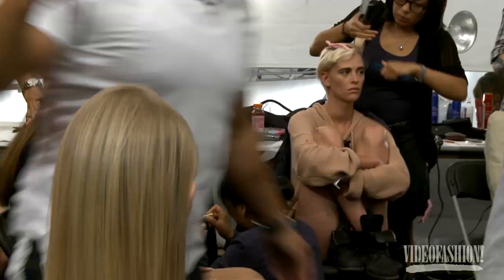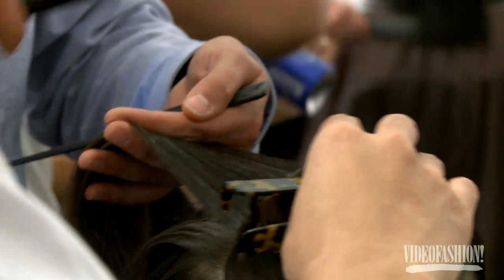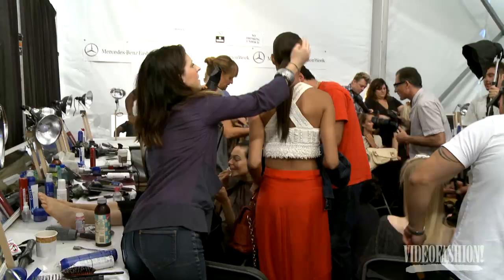The look is a very clean, simple ponytail. It has a deep side part and it's all straightened — no flyaways, every hair in place. It's inspired by architect Richard Neutra, that Derek was inspired by for the collection. We're keeping those clean, simple lines in the hairdo. We use the volume active spray to blow dry the hair, then the workable finishing spray to scrape it all back into the ponytail, tie the elastic, and then the shine-defining wax on the ponytail just to have no flyaways.